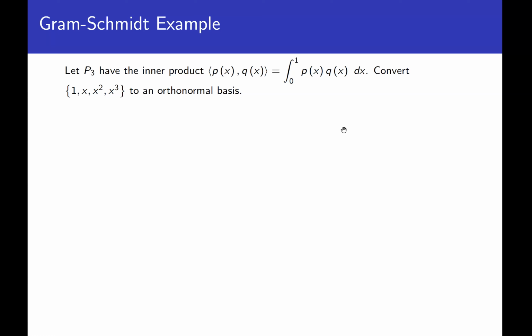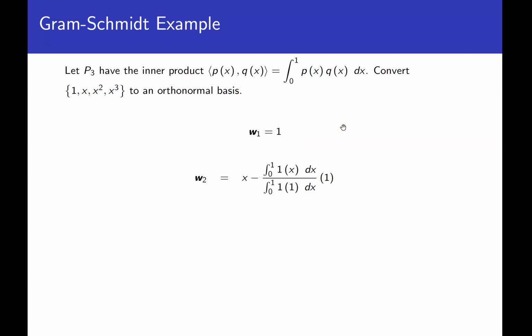So again, remember, we form an orthogonal basis using the Schmidt process and then make an orthonormal basis by taking that orthogonal basis and just normalizing the vectors. So to do that in this case, remember for Schmidt, the first step is to say your first vector in the orthogonal basis is the very first basis vector. So in this case, 1.